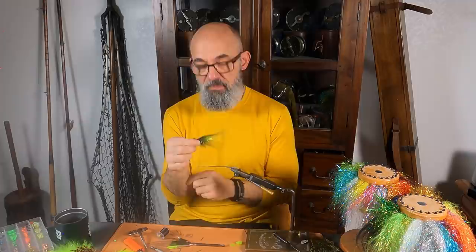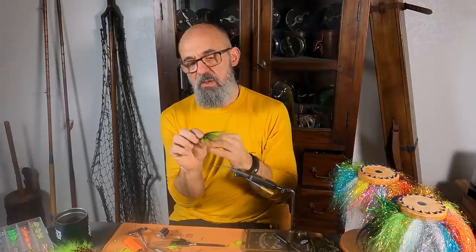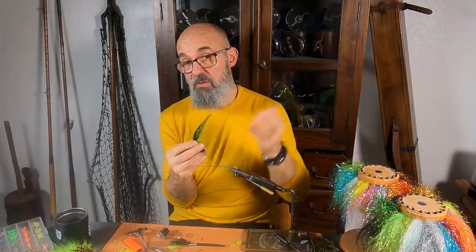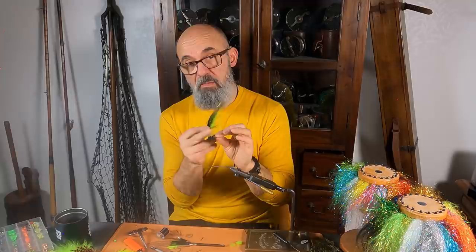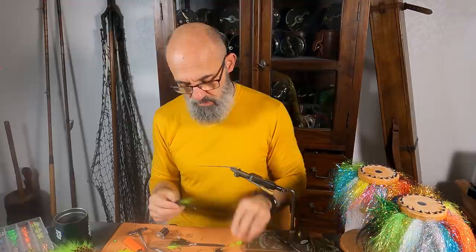And the good thing with this is that on a bright day or on a really clean, clear river, if the sun pops out, I can take this away and fish a green one on the same. If there's heavy rain or you get less light, I can put on one with more hackle or even a bit of ostrich here and add volume to the same fly. It keeps me being very, very flexible on the river, which is something that I like.